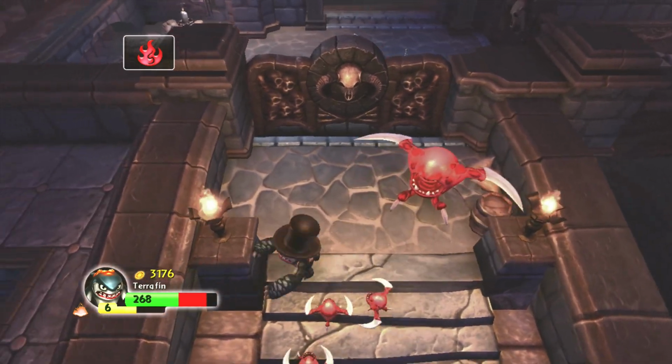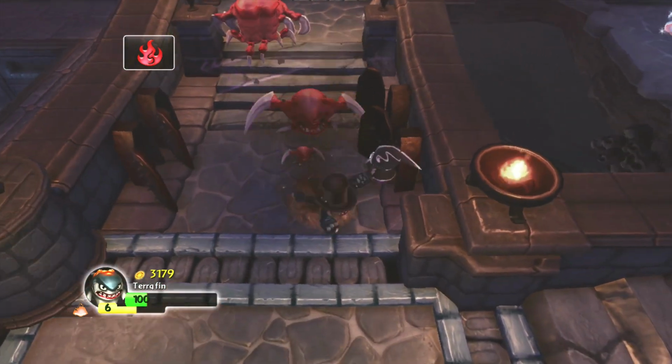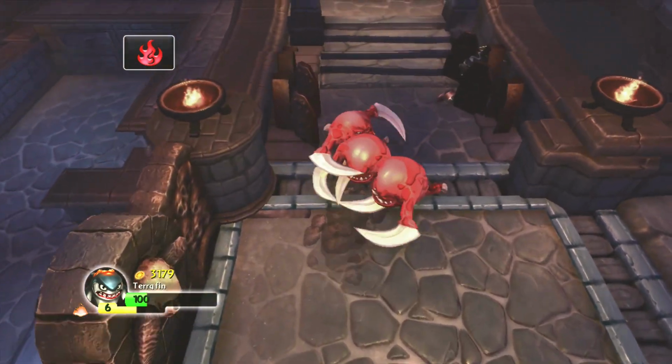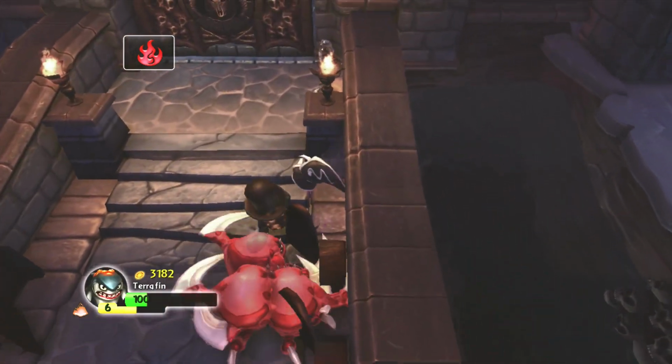Alright, so you can't stun him after he starts his art. We're gonna die real quick. Alright, so you can only stun him before he attacks. Run.